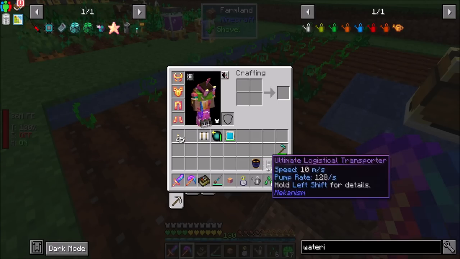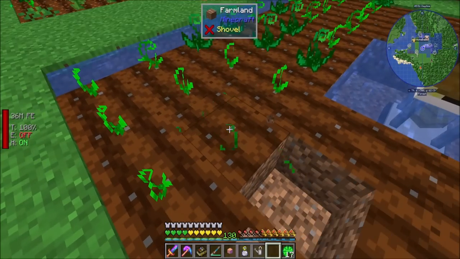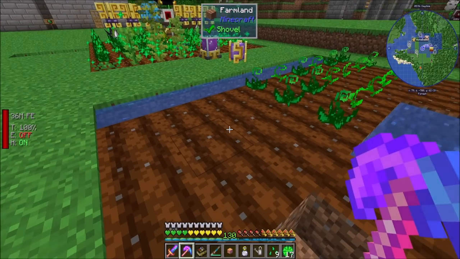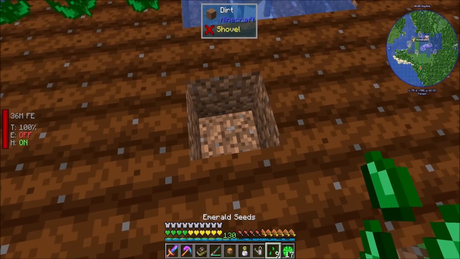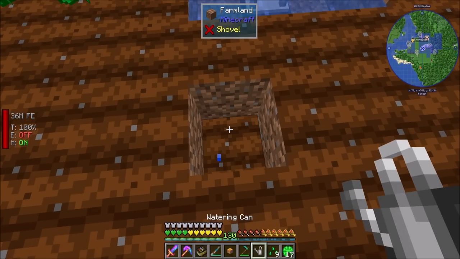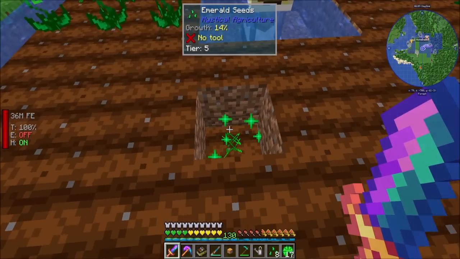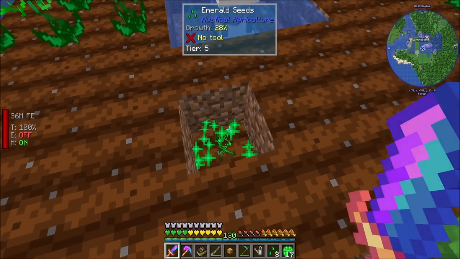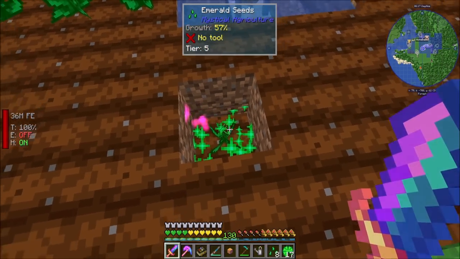Why did you break all those seeds? Why did you 3x3 that? I'm very confused. But so if I were to do this and this and that, are you growing now? So you're getting ticked there. Right? And that's gotta be from the growth shrine.